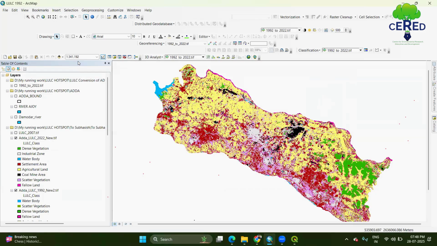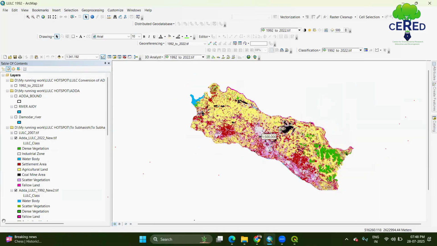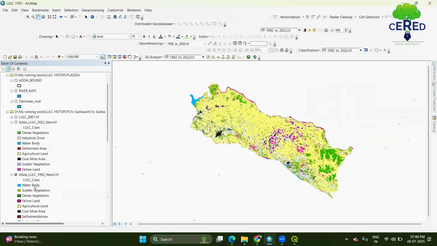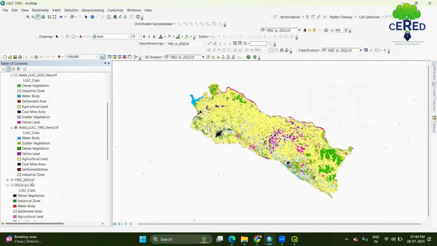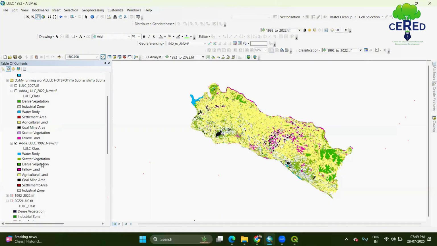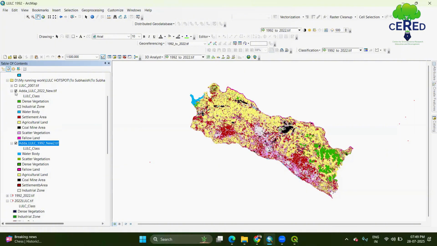If you see this part, you can see in this layer panel that we have the land use map of this area of 2022 and the land use map of this area of 1992. So we will try to make a change map between 1992 and 2022.